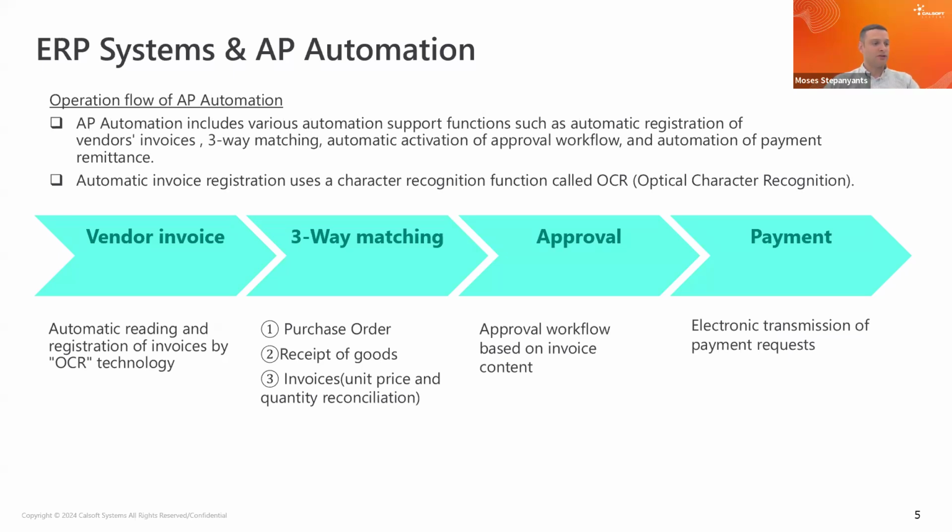From there, AP automation tools allow for you to set up approval workflows based on the contents that are found on the invoice that's being sent to you, and basically you importing into one of your AP automation softwares. And then finally, you can use the AP automation tools to complete payments electronically. So this just kind of gives you a flow step-by-step of what it can do to help you reduce that manual labor.